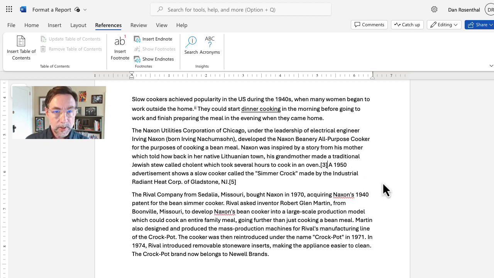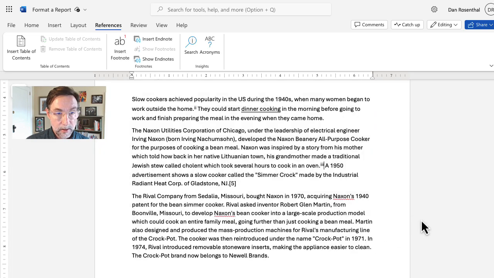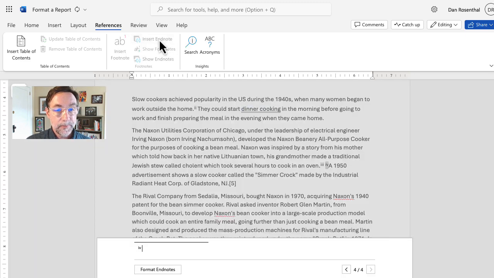So let's do this. Let's pull these placeholders out. We'll do it the same way we've been doing it, which is insert an endnote. And it is keeping track of where we are in the endnotes. So I will come off screen and I will grab my reference number 3 text with a copy, drop it in here with a paste. Great. And I'm just going to go one space over from that third endnote, and I will insert the fourth endnote here. And you'll see that that is a lowercase Roman numeral iv.